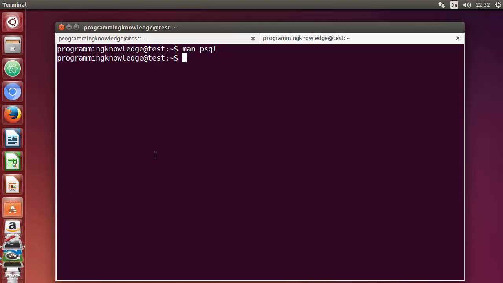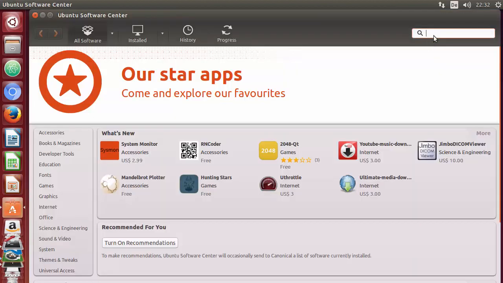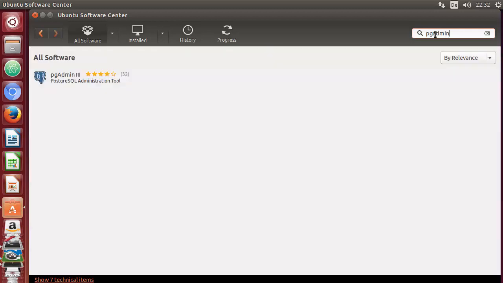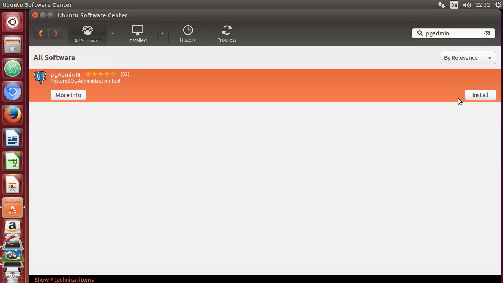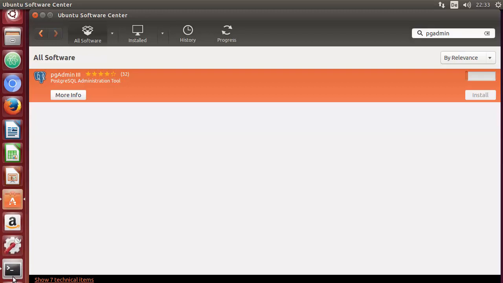Just open it, write pgadmin here, and press enter, which is going to search for the software, which says pgadmin3 at the time of making this video. Then you just select it and click install, which is going to install pgadmin on your Ubuntu operating system.